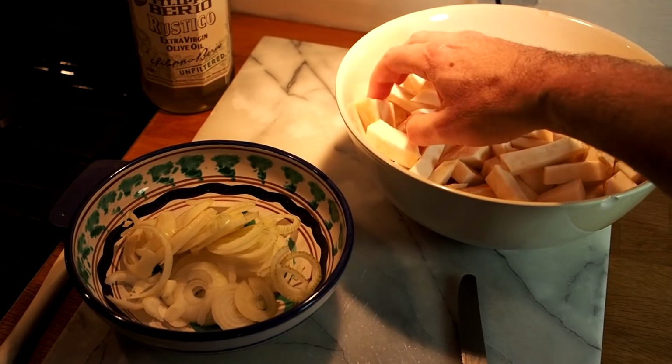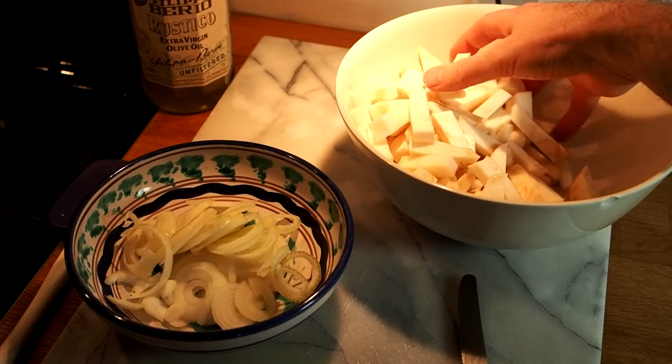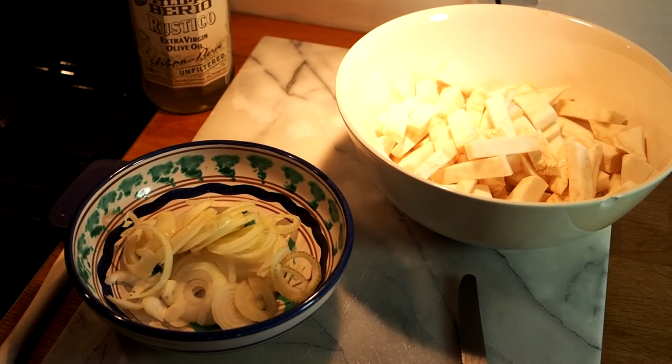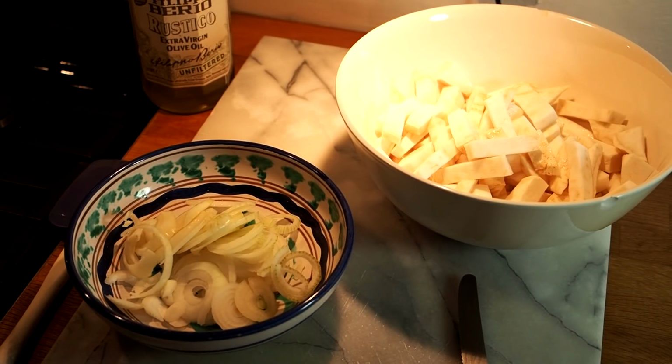That's fine. I mean, a little bit of colour in there is quite nice. It's a sort of golden brown that it starts to go. So, I'm going to add a little bit more water to that. Probably half of this mug. I'm going to microwave that for about 10 to 15 minutes until they're soft.